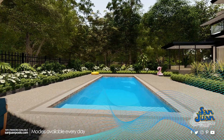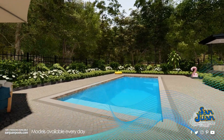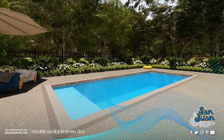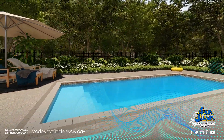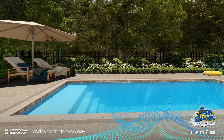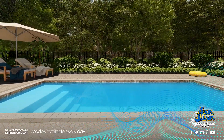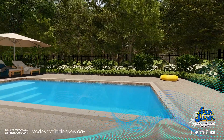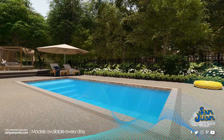The Biloxi is a fiberglass swimming pool that we designed to appeal to clients with modern design tastes. It's the perfect option for medium-sized backyards and homeowners who are looking to entertain. The Biloxi includes a flat-bottom layout with a maximum depth of 4 feet 2.5 inches. Its shallow waters make it a comfortable swimming pool for swimmers of all skill levels.